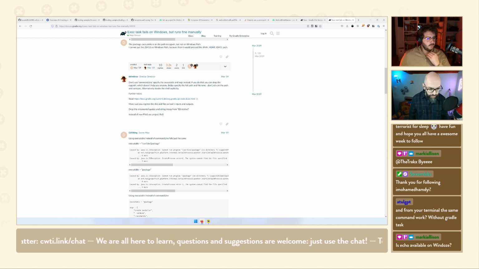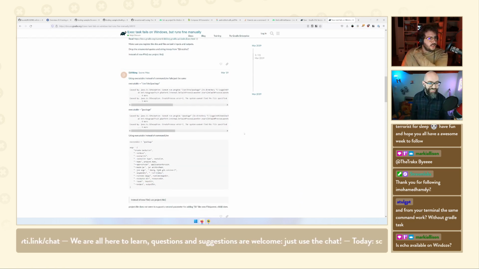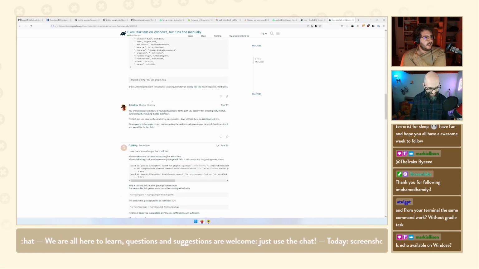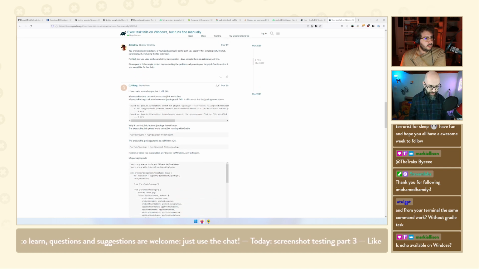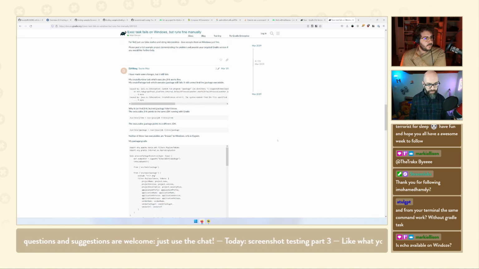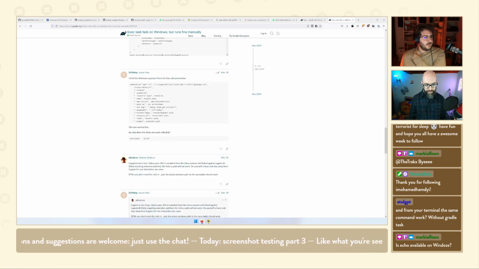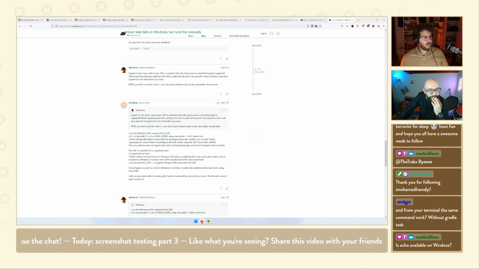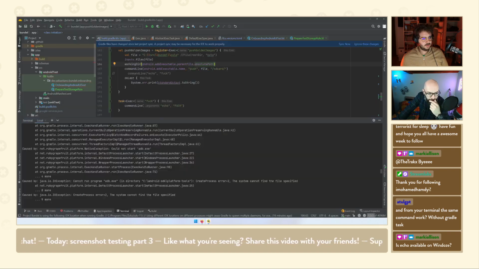Using executable instead of command line fails just the same, as I would expect. Okay. You're running on Windows. Yeah, blah blah blah. Still fails. Did this person survive this thing? Try the Windows approach. Okay, I am gonna do this. If that works, I am gonna punch Gradle in the face. No. Come on. Scroll. I don't want to believe that. I'm good.